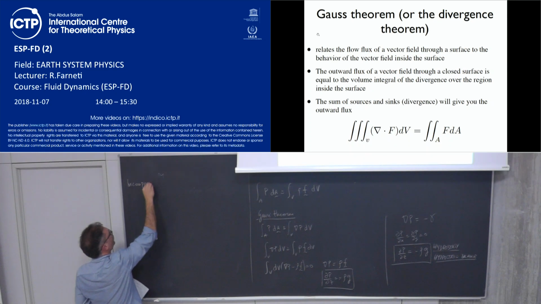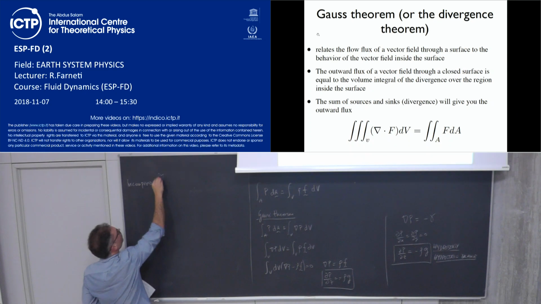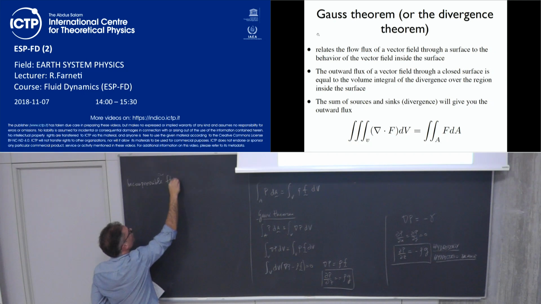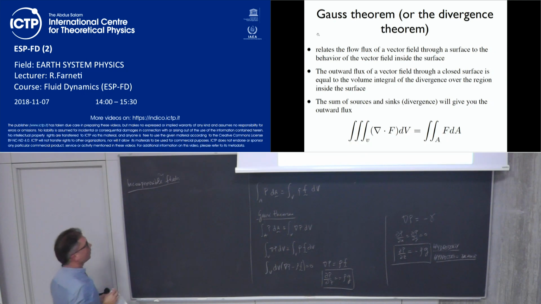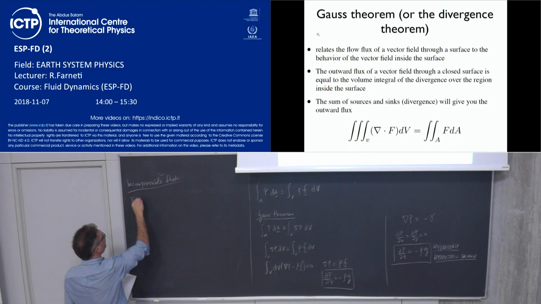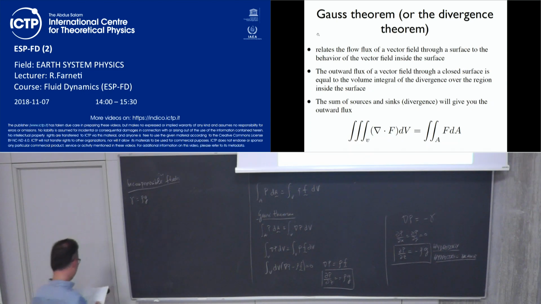Let's think of an incompressible fluid. For an incompressible fluid, my gamma, rho g, is a constant. Will there be a gradient or divergence? Okay, Gauss theorem: when you use Gauss theorem and go from an area integral to a volume integral, it will be a divergence, yeah?